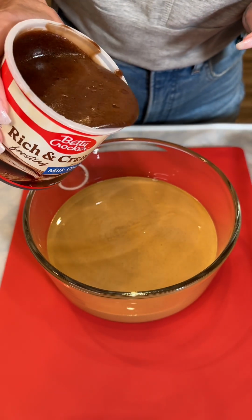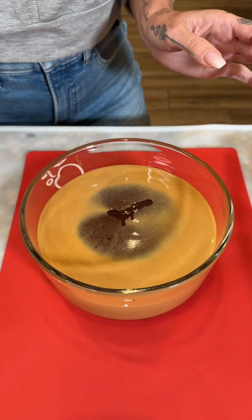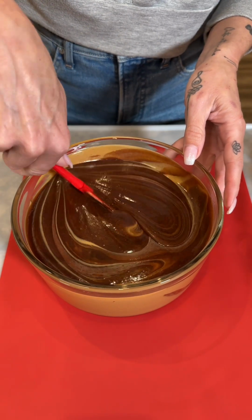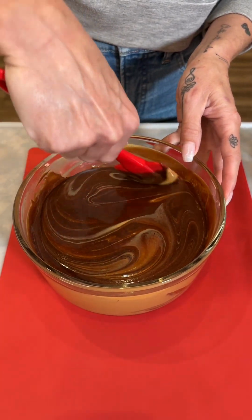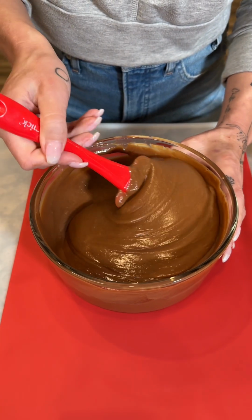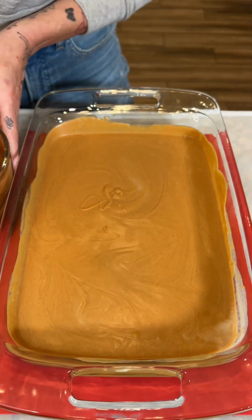Now we're adding some chocolate frosting. Ooh, yes, because chocolate and peanut butter is where it's at. Now we're just going to stir it all up. Look at that, it's so swirly. Getting the peanut butter and the chocolate mixed together. It's like they belong together. That's perfect right there. Let's move this over and bring our first layer.